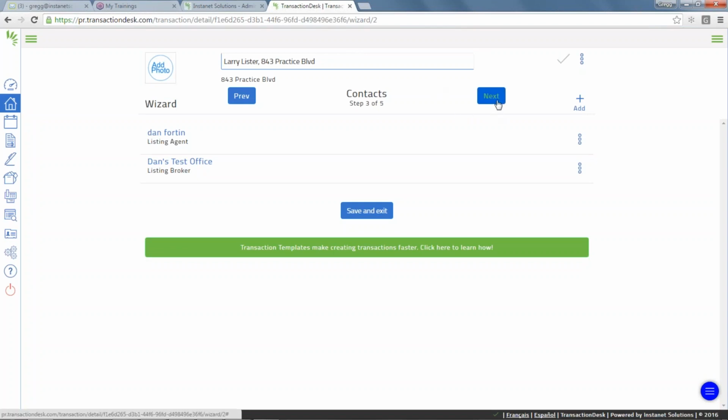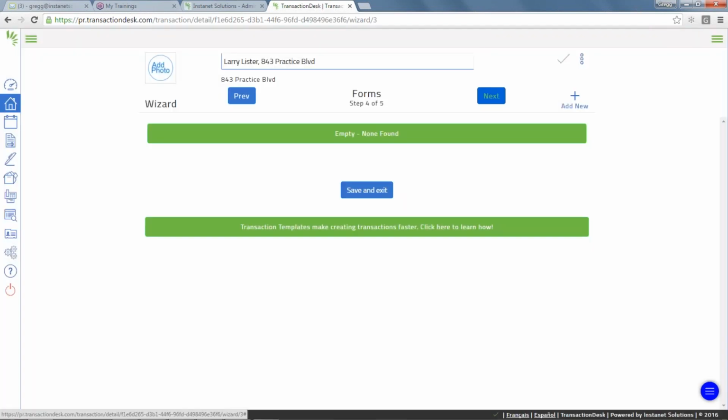And that happens to be the next step of the wizard, which is forms. Access to the entire forms library to add multiple forms to my transaction. Populate those forms with transaction details, dates, and contacts. We are licensed to program and post forms into the forms library: state forms, local association forms, MLS forms. We also provide custom forms programming for brokers and offices.